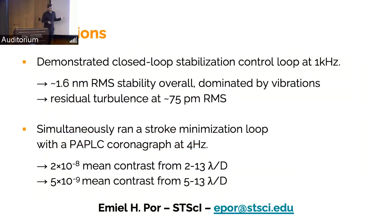So I'm going to leave you with my conclusions. We demonstrated closed loop stabilization at 1 kilohertz frequency, controlling everything below 10 hertz. We reached 1.6 nanometers RMS for those, mostly vibrations, but the turbulence we care about is 75 picometers RMS over all the modes. And we ran a stroke minimization loop at 4 hertz, getting 2 times 10^-8 performance. Thank you.